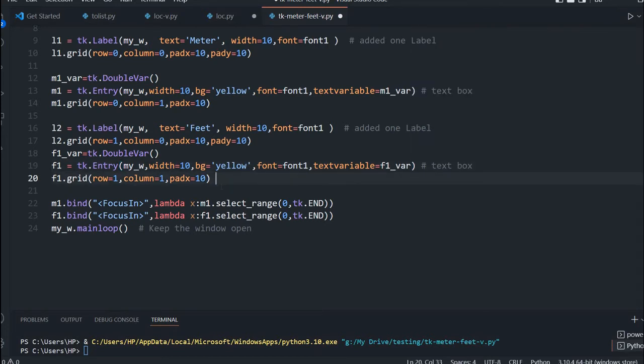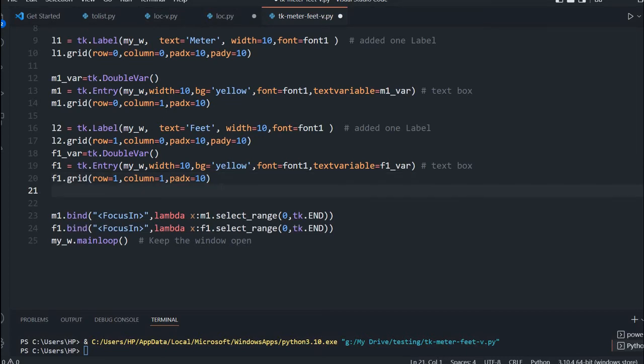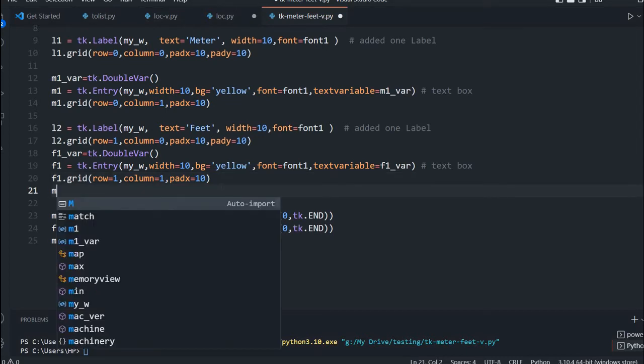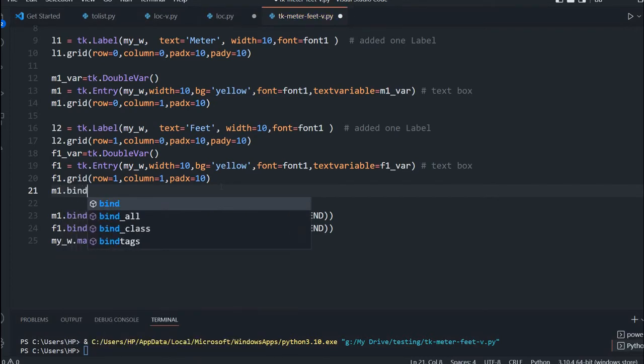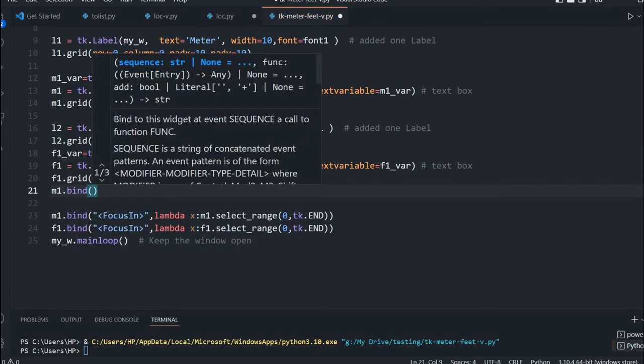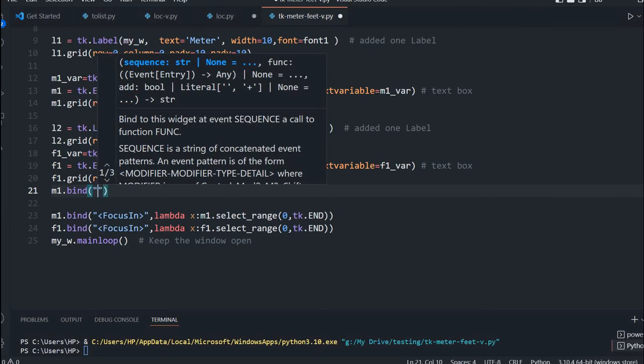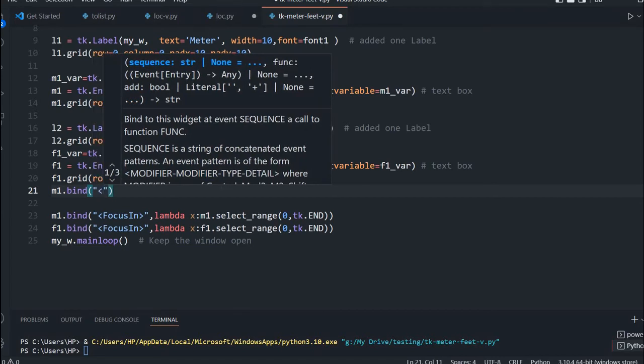Now let me give some focus out, because I know this conversion should take place when I am taking the focus out, or pressing the tab when the mouse is out of that entry. So for that event to trigger, I am saying m1.bind, focus out.